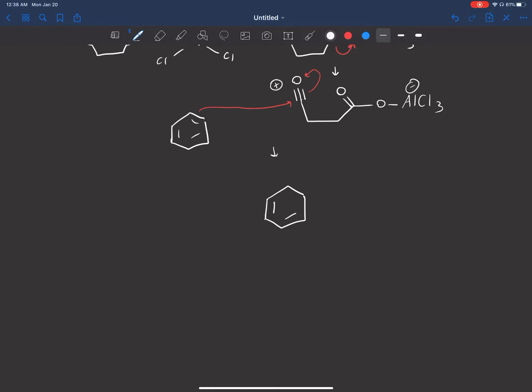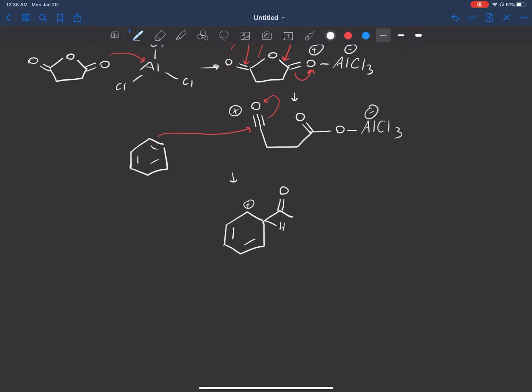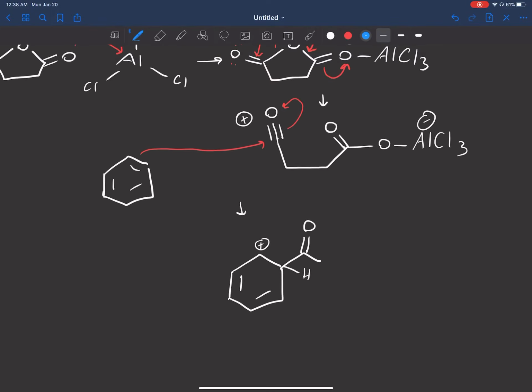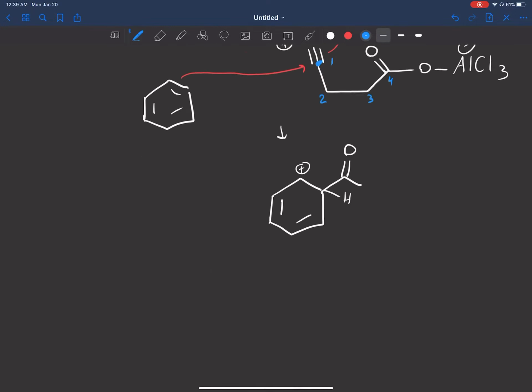So now what's going to happen is we have a bond to this carbonyl group. We're going to have a hydrogen here, plus charge here, and now let's count our carbons. Remember, it can never be too safe. 1. Don't forget this carbon of the triple bond. That's 1, 2, 3, 4. And let's count our original thing to make sure. 1, 2, 3, 4. Good.